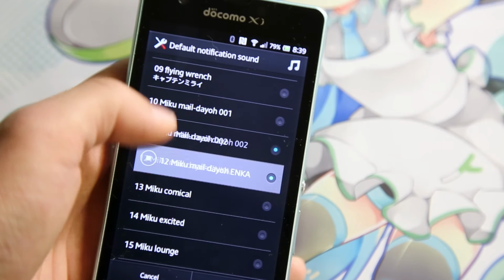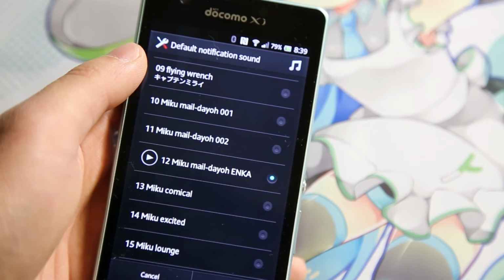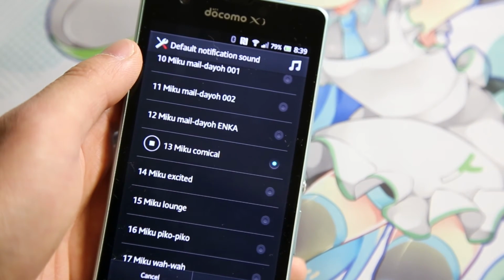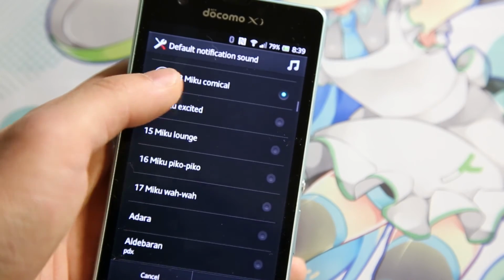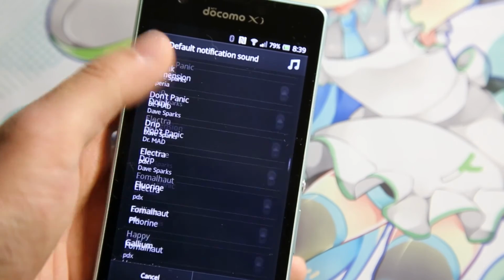Sounds a little bit similar to the phone calls. It's just telling you that you have a mail. And these are all the same, so I'm not going to show them. And these are all the defaults.